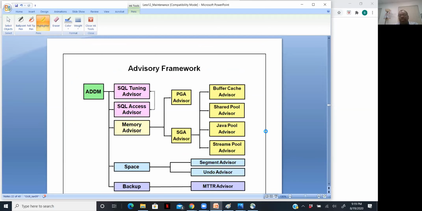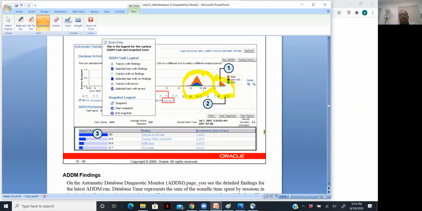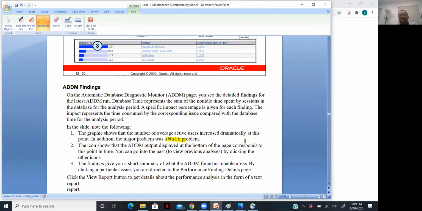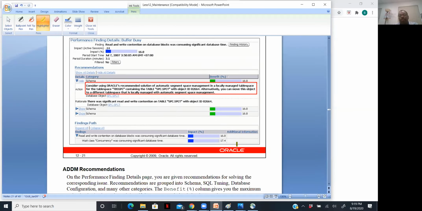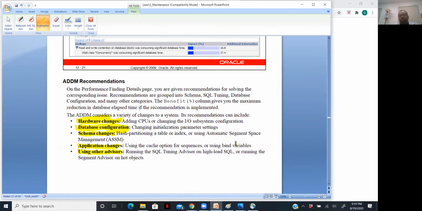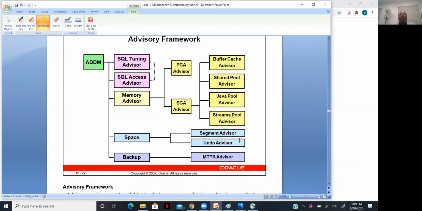So that is diagnostics. Now we come to advisory. The advisory framework. Coming from where? ADDM, diagnostics. Right? SQL Tuning Advisor, SQL Access Advisor. These are different ways that SQL can be tuned.